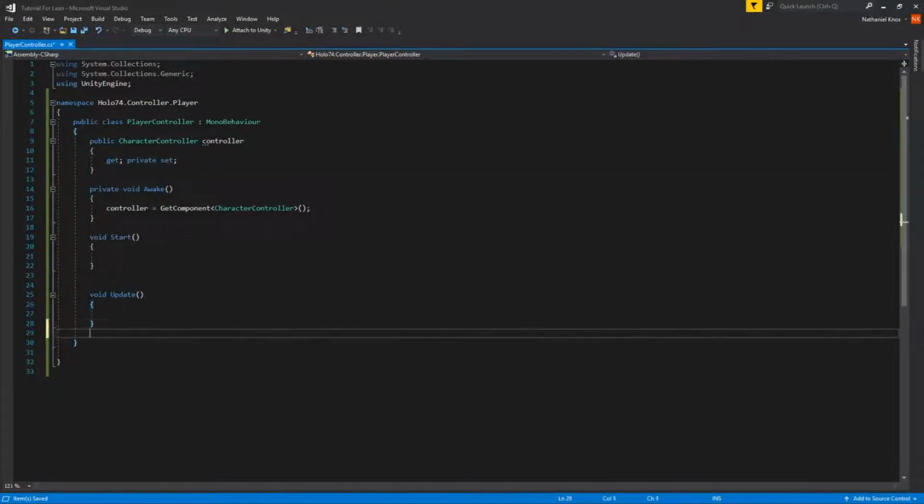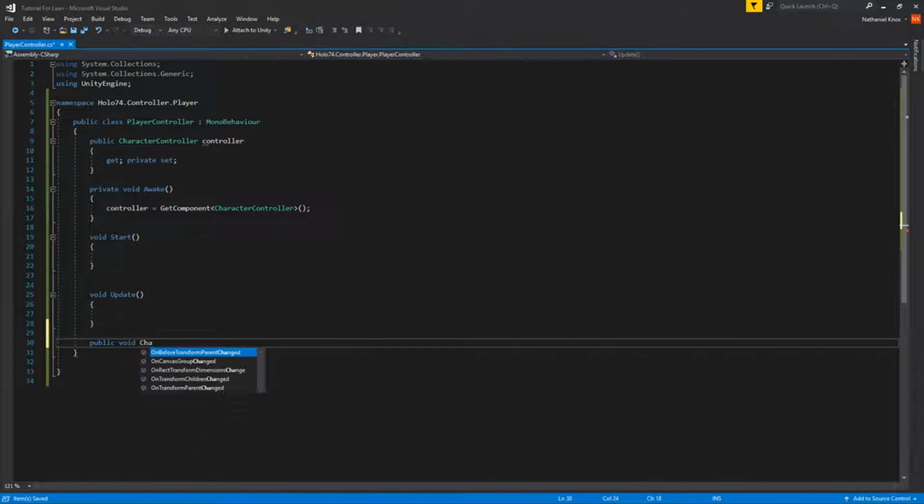Such as, let's say, private, or not private, because then we wouldn't be able to get. So public void change controller.